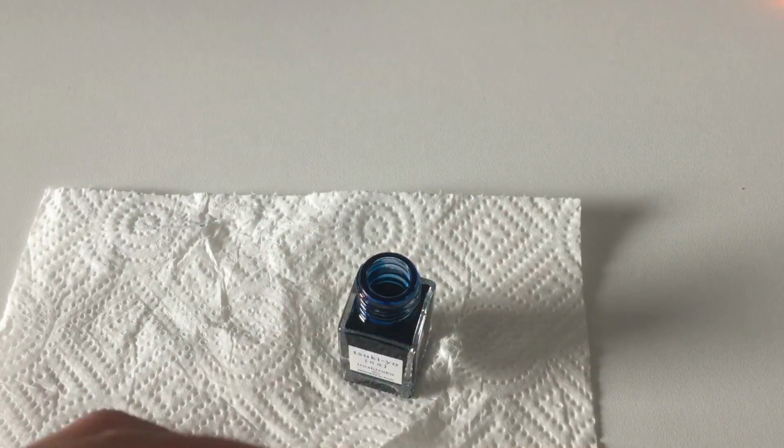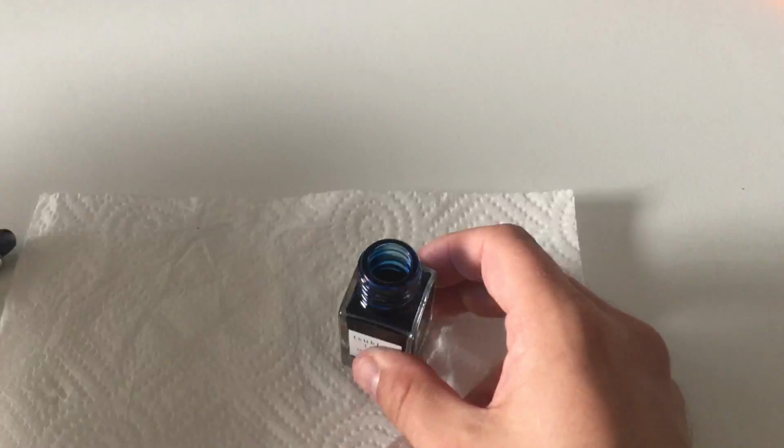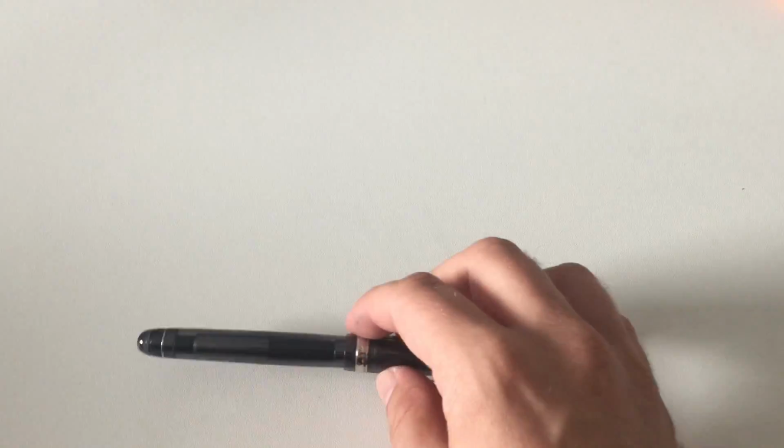Well, what's left to do is a size comparison and a writing sample. Let me close the ink bottle before I really do spill ink. As said, that is Iroshizuku Tsukiyo. Works very well. It's like a blue, black, tealish ink. Works very nice, very well with that pen here.